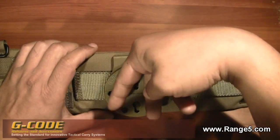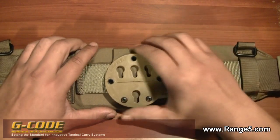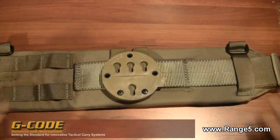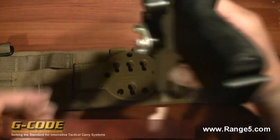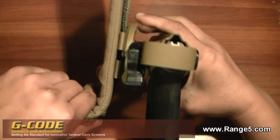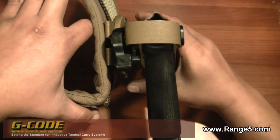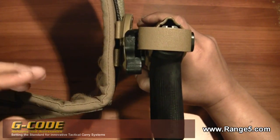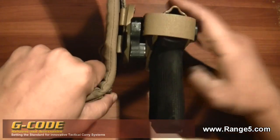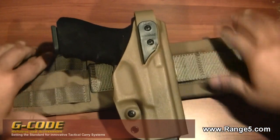The way I have it mounted is between the stitchings — these two flanges go between the stitching. The way they designed this, it's not going to move side to side at all, not going to twist. This may look like it sticks out too far, but there's a good reason. If you're wearing this belt with body armor or a chest rig, this will clear all of that. It doesn't stick out so far that it's awkward to draw without armor either.